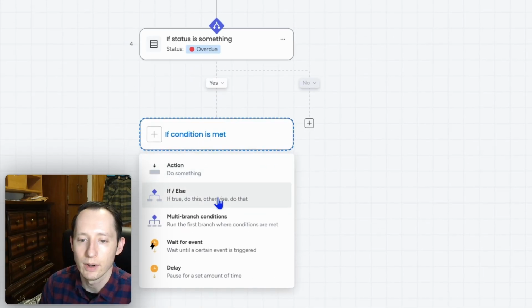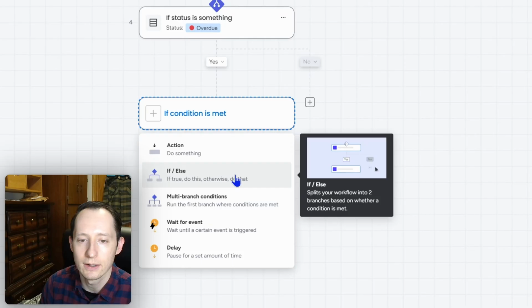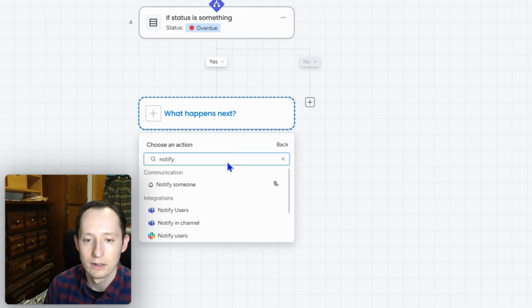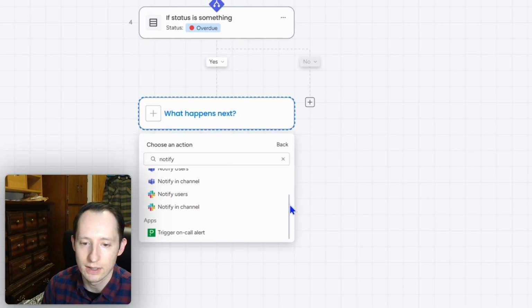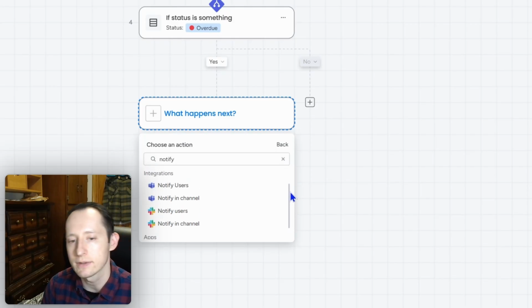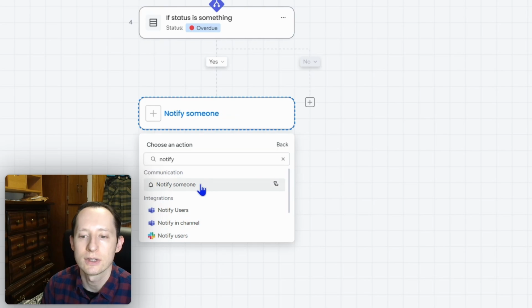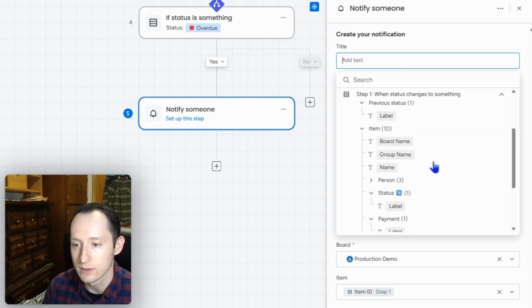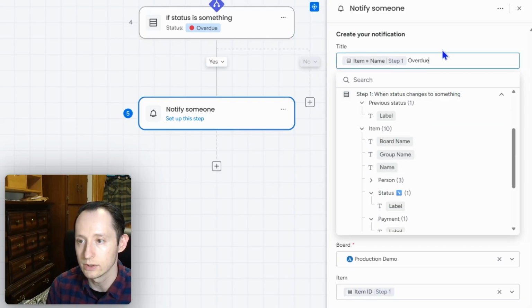So then we're going to press the plus sign here, click action, and then do notify. As you can see, there's plenty of options for notifications here. You could notify via Microsoft Teams, Slack, or just Monday. And then in the title, you could use the dynamic values again. So for the item, let's go with the item name again, item name overdue.